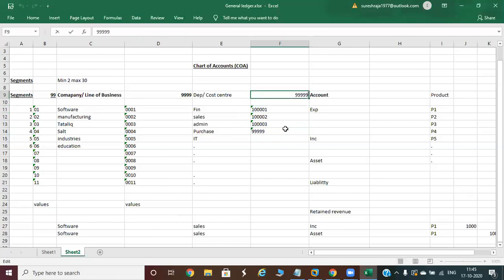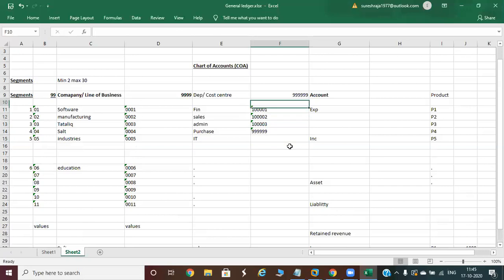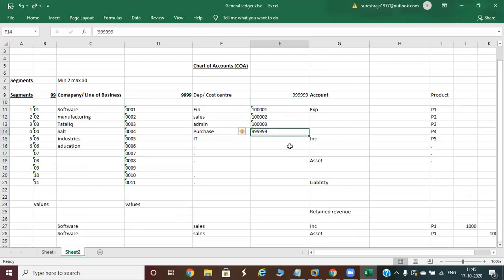I put 6 digits, right? Normally they will have too many levels of expense. We don't know how many expenses you will create. So up to this line, you can create up to 30,000 or something. Like that, for income, I will have one code. Suppose the 2 series starts with income. Now you understood, right? Because 2 starts with income, correct?